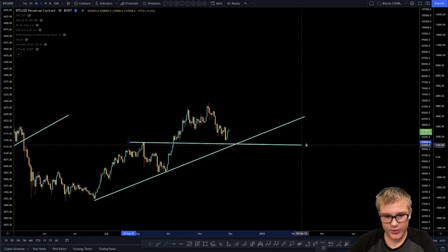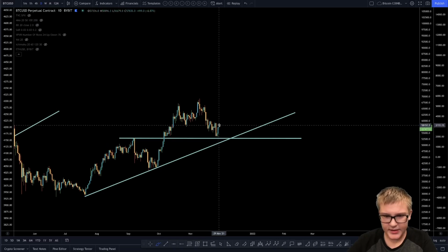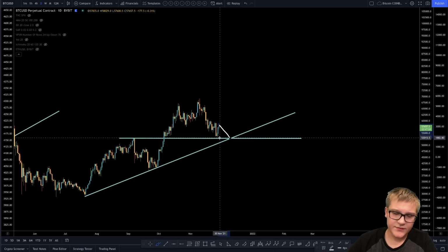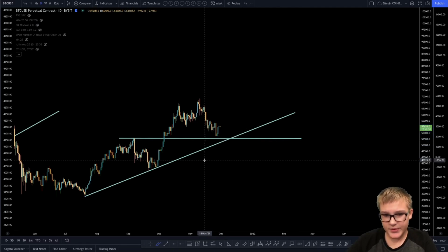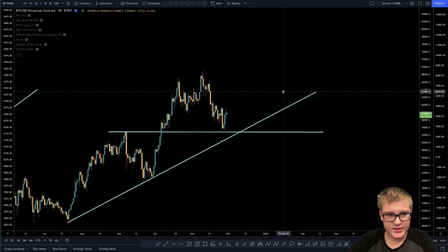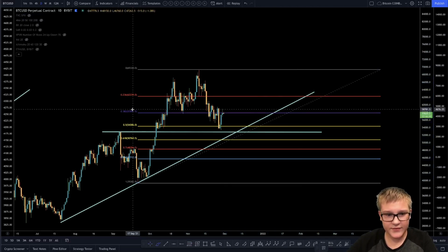And this level where we could be at is practically the same exact level as this previous higher high. So we could be coming down and testing the $52,000, $53,000 level, which we almost did already, or even come down and test the $52,000 level. That's what I personally think could happen, but what we have to wait for is for Bitcoin to either get rejected or break through the 0.382 level. So that's what you have to watch out for.